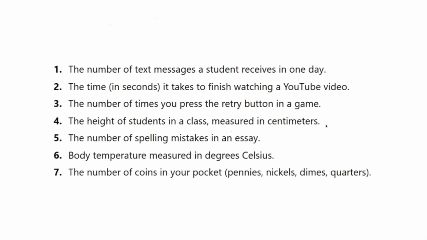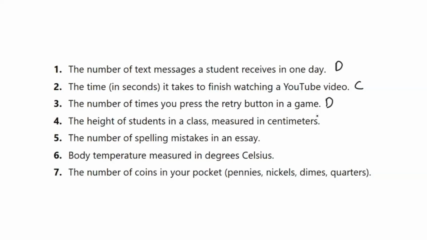Okay, so we will go through some examples. First, the number of text messages a student received in one day. So the number of text messages, that is data you can count, right? It's countable, right? So this is discrete data. And the time in seconds it takes to finish watching a YouTube video. So the time you cannot count because it has seconds, minutes, hours, so of course this is continuous data. The number of times you press the retry button in a game. So this is discrete because you can count how many times you press the retry button, right?